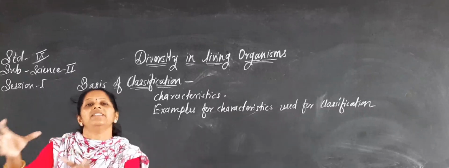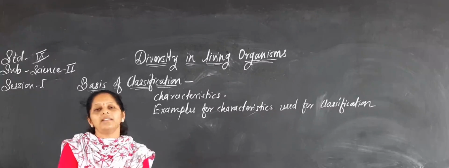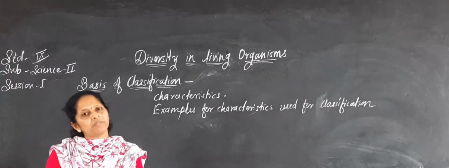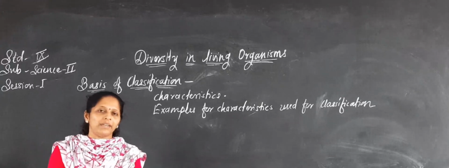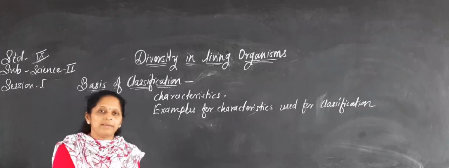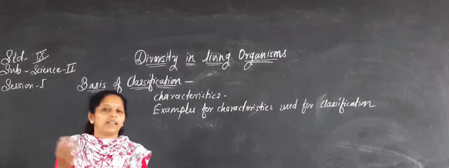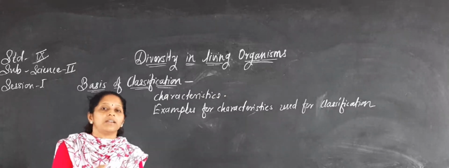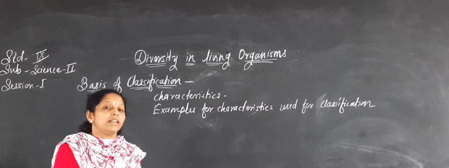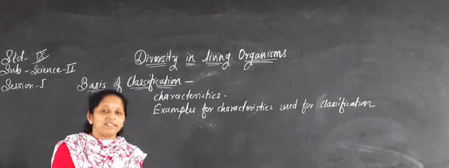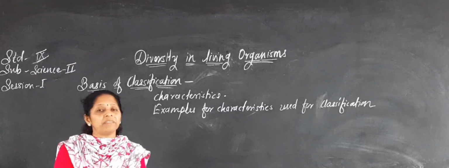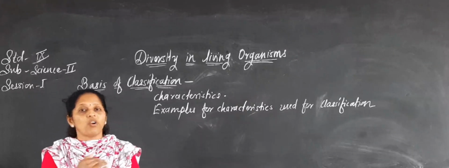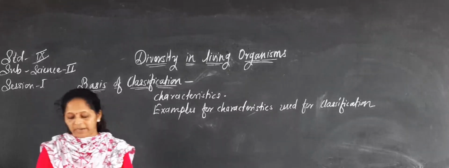So plants are one group and animals are another group. This is the broader classification. Again, subgroups are there. In plants we get many varieties, and in animals also, as we know, there are birds, reptiles, amphibians, and mammals. Like this, there are groups, broader ones, and in those again we divide into smaller groups, and we are going to find out their characteristics.